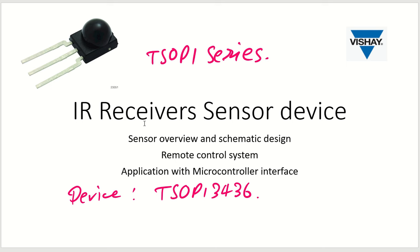In this session, what we'll try to understand is the overview of IR receivers, how they are used in remote control systems, and their application circuits. There are various occasions where you will see IR receivers used, and there are problems like they may interfere with your Wi-Fi devices or ambient lights like CFL lights and all these things.